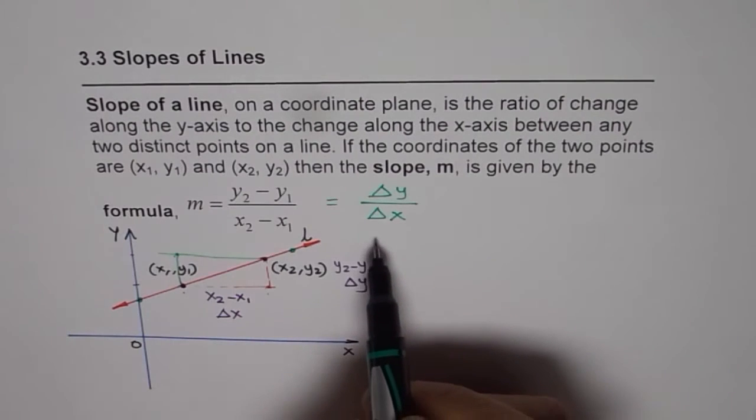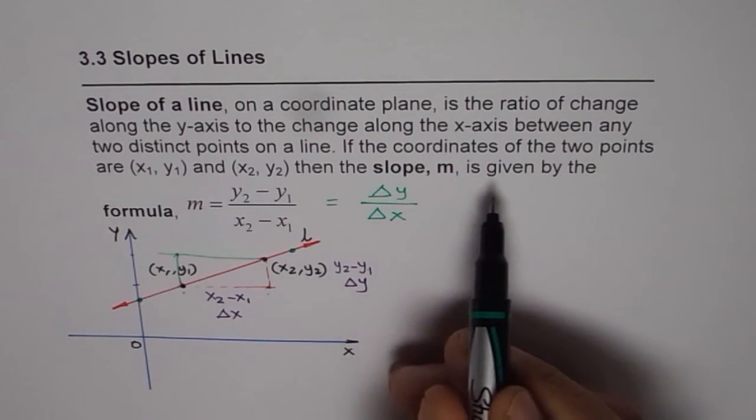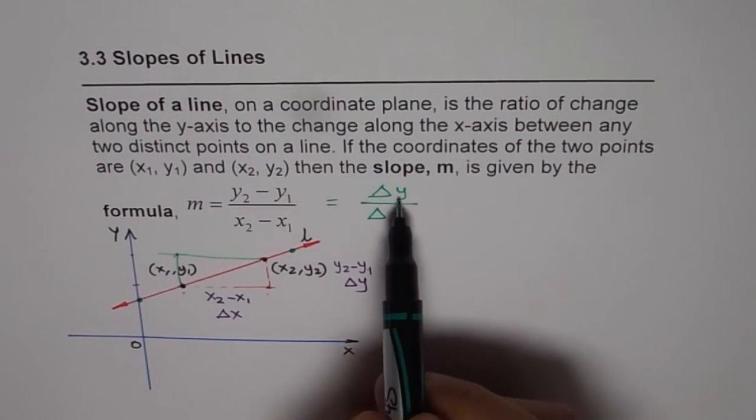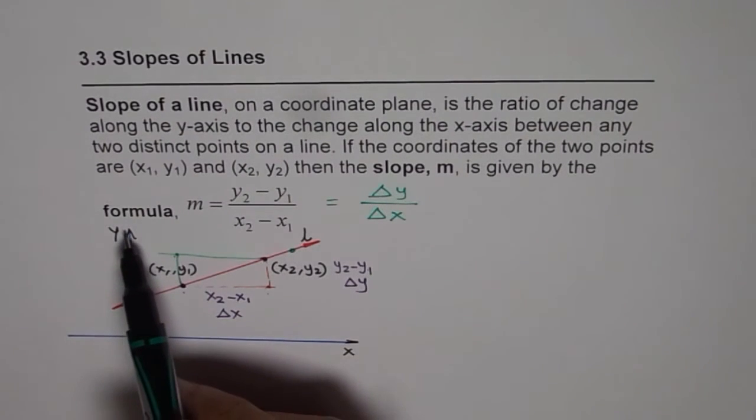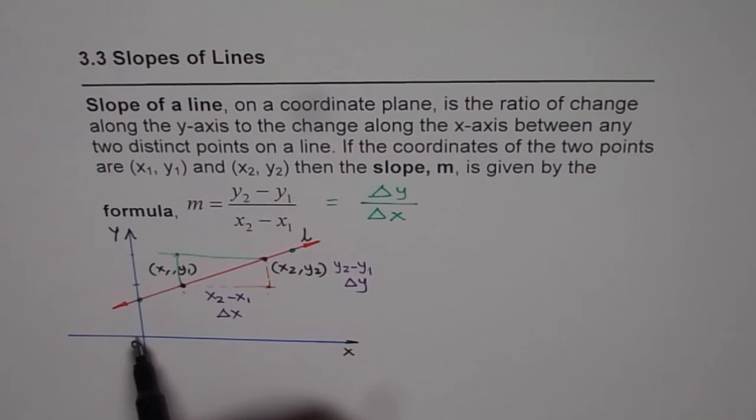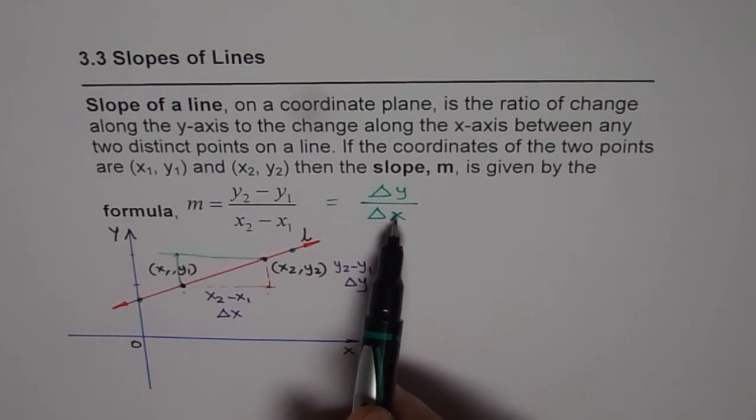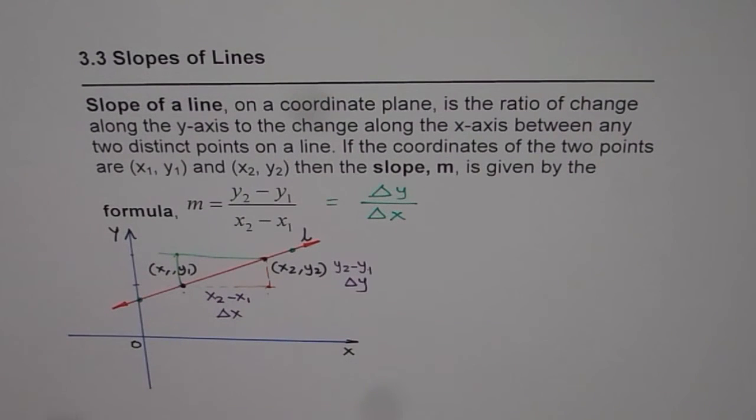At times, we also refer to slope as rate of change, since it's a ratio of the change in y value, which is the dependent variable, over change in x value, which is the independent variable. So if I have a distance and time graph, then change of distance with time will be velocity, or rate of change of distance with time, correct? So that is the application part of the slope, which we are going to explore soon. Let's move on and take up some examples.